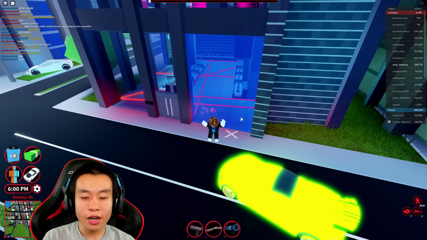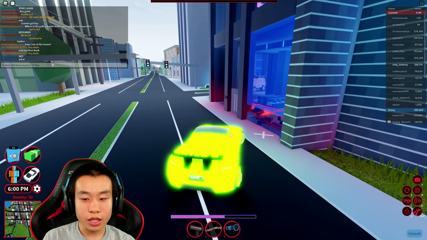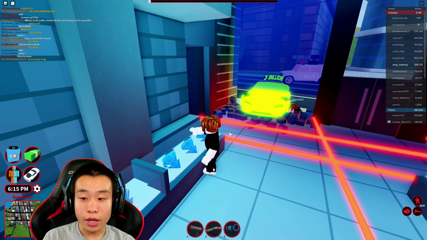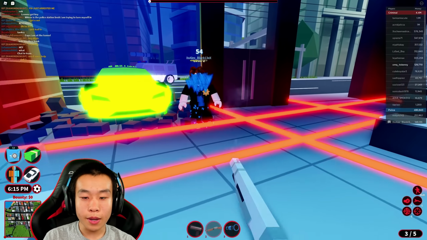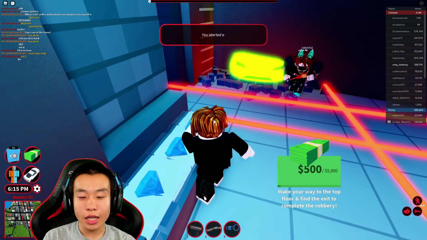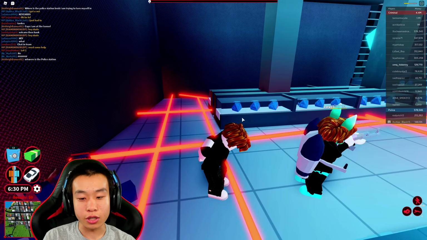Let's get on over here. I believe I forgot to mention, I might need to use the low suspension here. Okay, let's go ahead, and here's the low suspension. Oh, shoot, there's a camper right here. Come on, come on. No, no, no. I think he fell in the laser. No, no, no. This guy, I swear, is a tap rester.